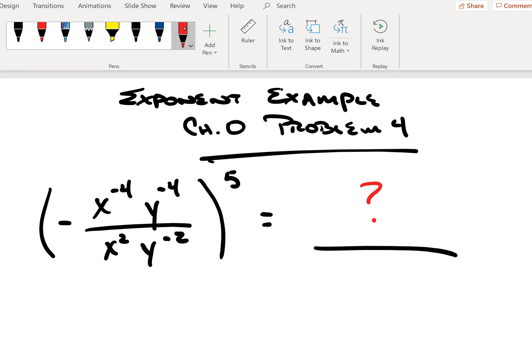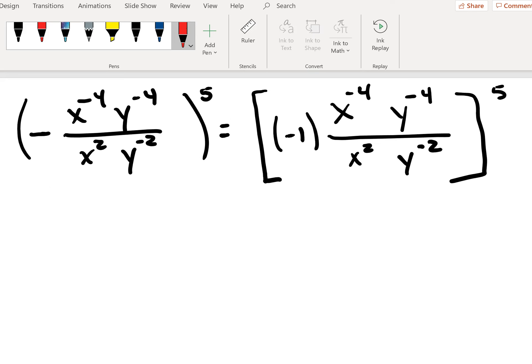So this is one of those times that we really want to have a mastery of our exponent rules and apply them to our benefit. So when we look at this, one of the first things that we can recognize is that the negative sign is the mathematical equivalent of multiplying by negative one. And we will use that to our advantage.